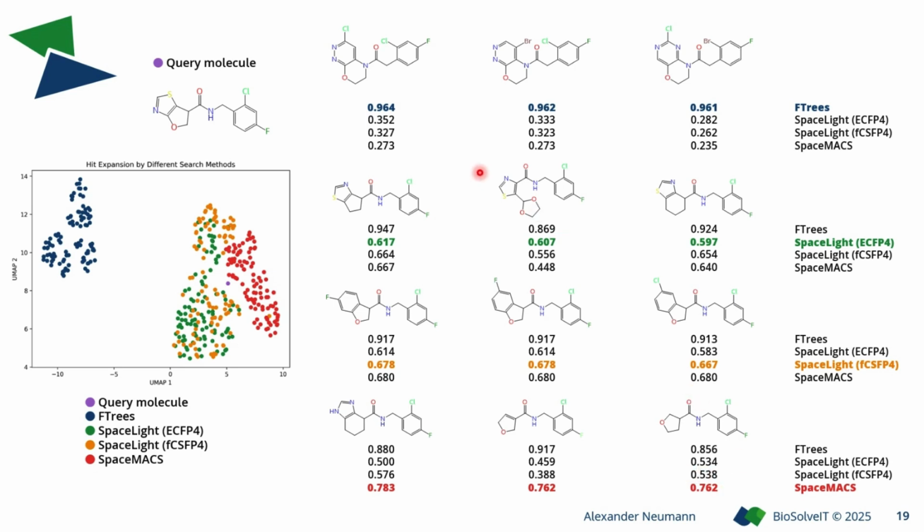Now again, to the molecular features. In those cases, we can see that we try to match the hydrogen bond donor character in this ring system. We do have a flip of the amide group though. If this is essential for the interactions of the amide, this will be a failure. So I would say here the F3 similarity doesn't count, as F3 doesn't provide me with very nice compounds. Yet for the other cases, we do come up with very reasonable suggestions for similar compounds, which includes the fingerprint-based methods and SpaceMax.